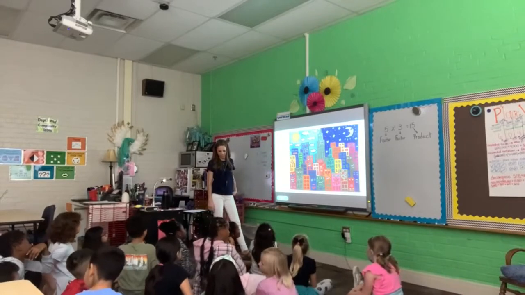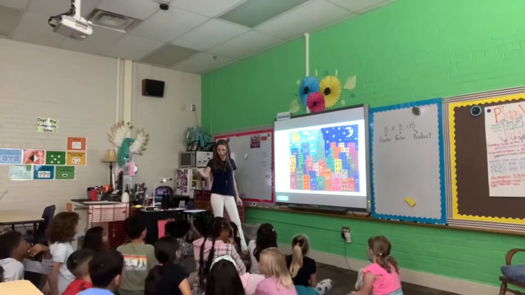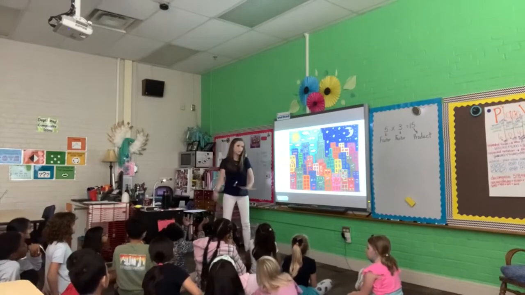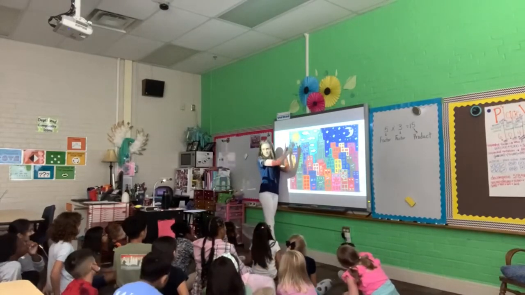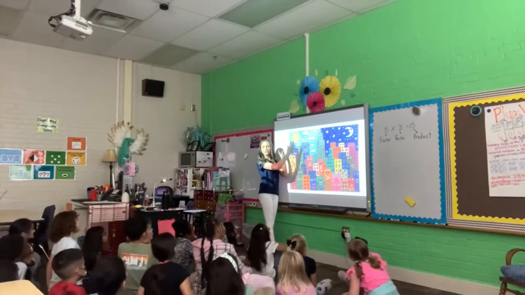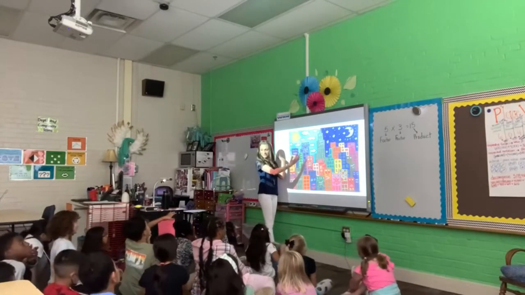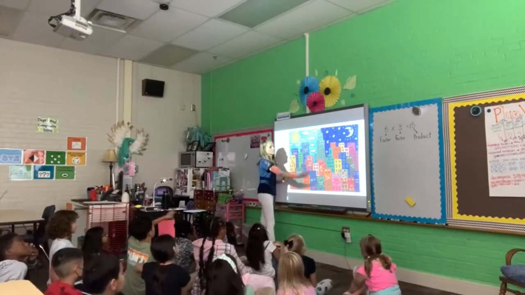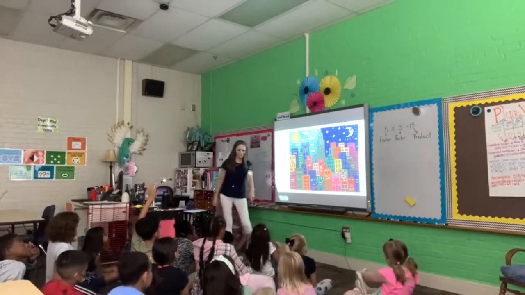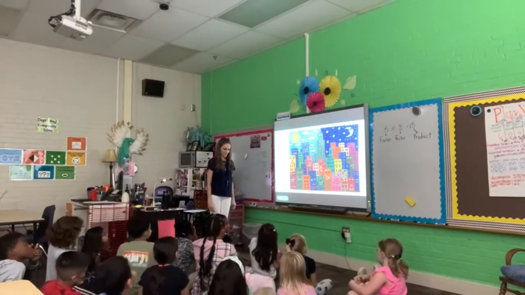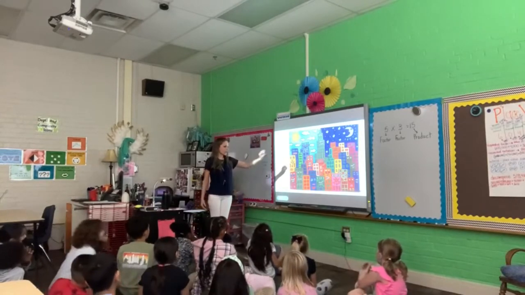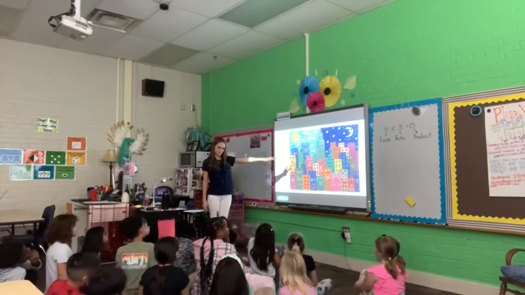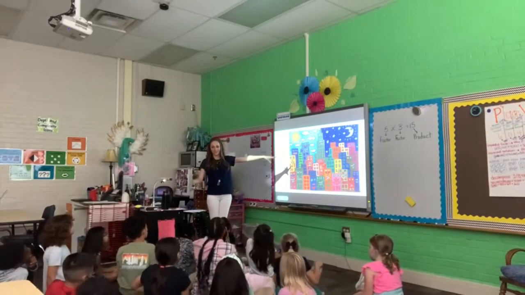One side is night and the other is day. Yes, you were almost there, I thought you were going to nail it. But you realize that these are a little bit lighter because the sun is showing. It's reflecting the light. It's making the buildings brighter, the color lighter. Yes, the sun is showing that this part of the city is bright. Day. There we go. So that's day.